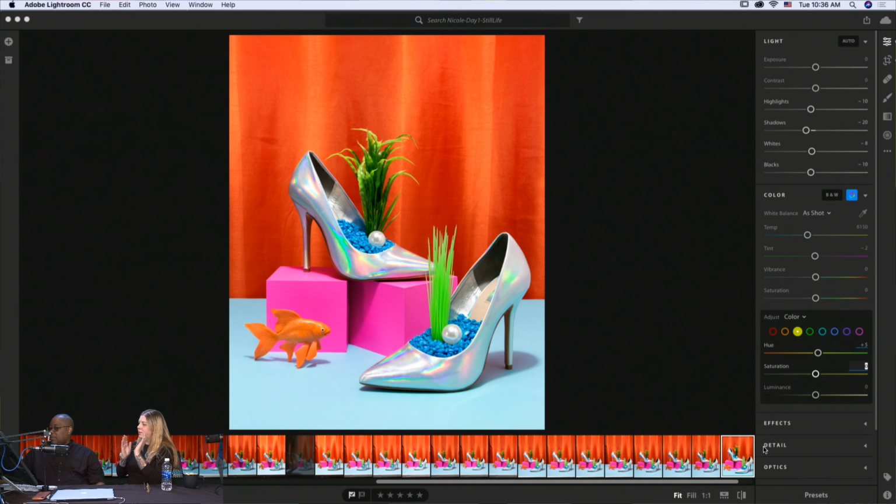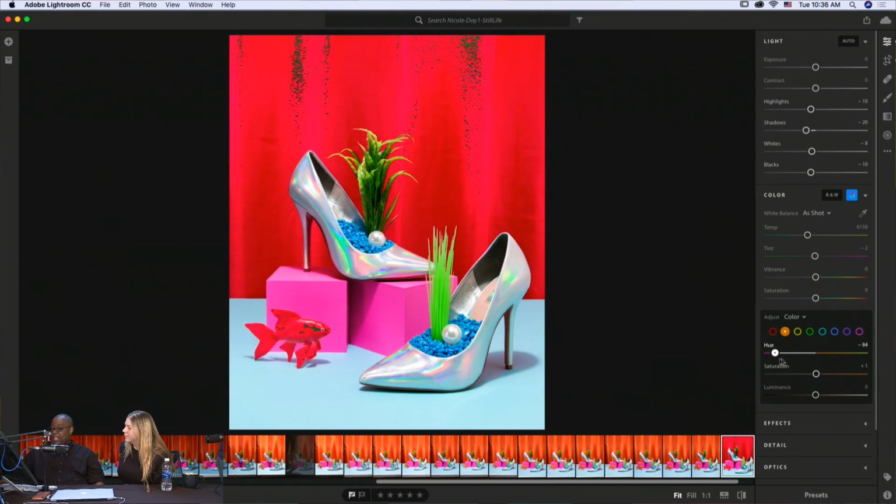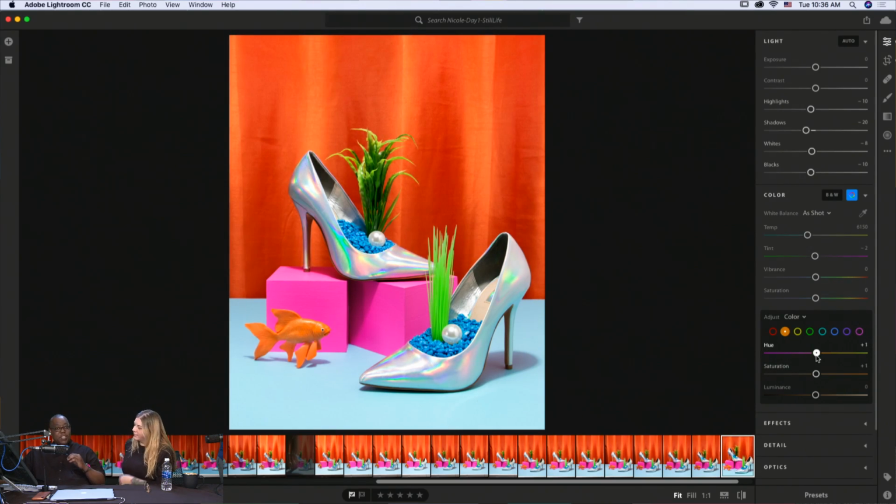Ooh, and then let's go into the orange. I was going to say, you've got the tabby fish in the backdrop. Yep. So again, no saturation of orange, a lot of saturation of orange. Changing the hue, you can actually go yellow or make it red. It's just really cool how you can adjust these colors individually. Absolutely, without having to do any masking or anything.